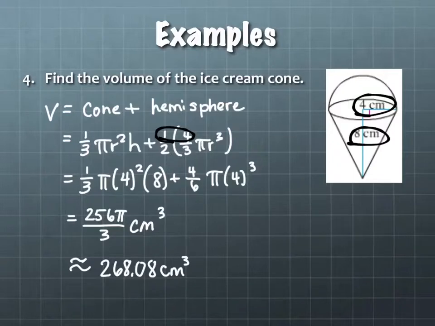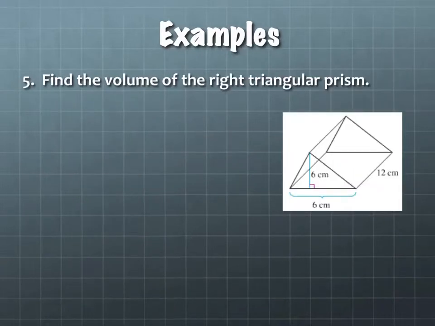All right, we'll do a couple more. This is the volume of a right triangular prism. So what was the volume formula for a prism? Yeah, capital B, which is the area of the base, times the height. All right, so I think in this picture we first need to look at it and imagine for us where our bases are and where the height would be.